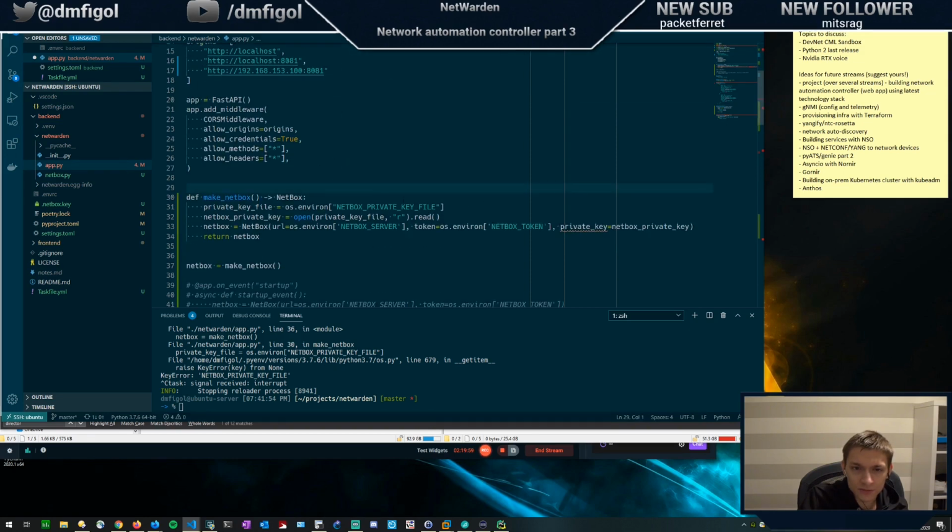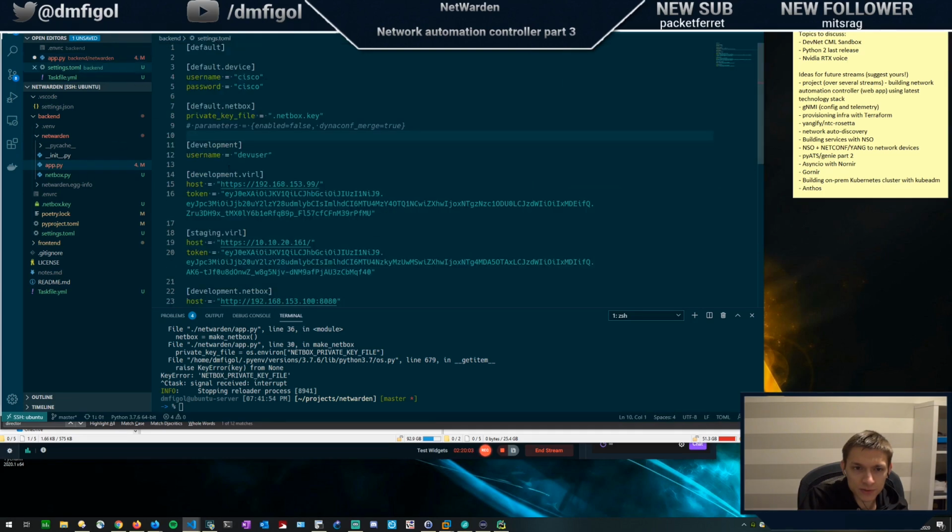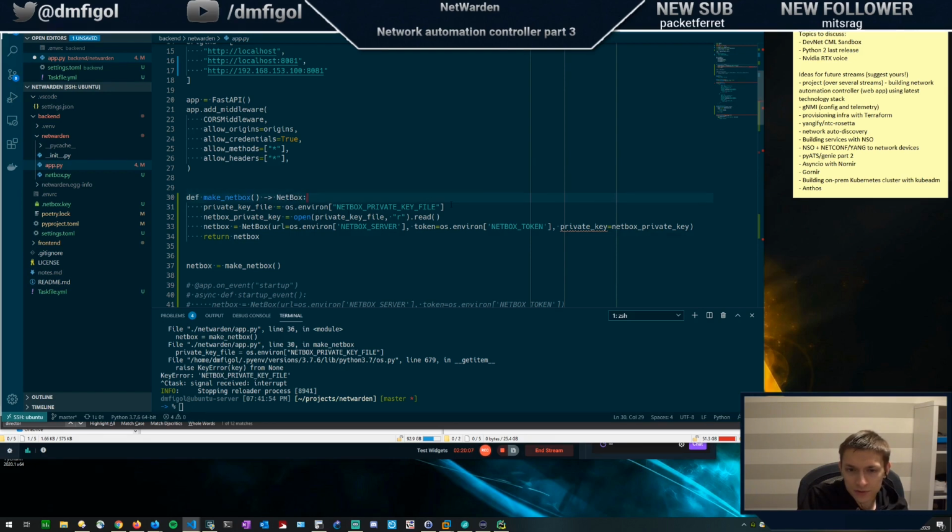So here would be from dynaconf import settings. And here, instead of all of these, we go to our settings.toml and we say NetBox private key file, right? So you say settings and then NetBox private key file. Cool, I am opening this file now.